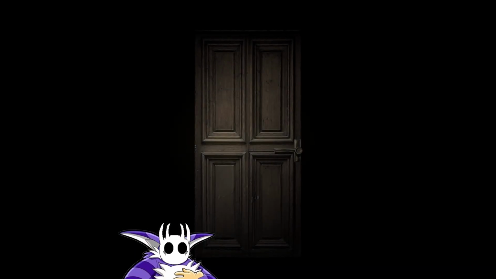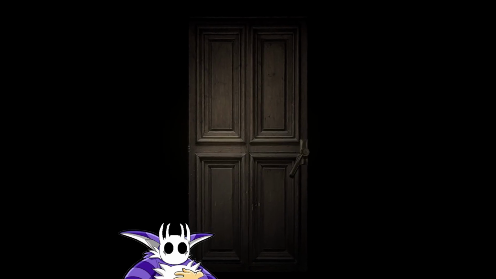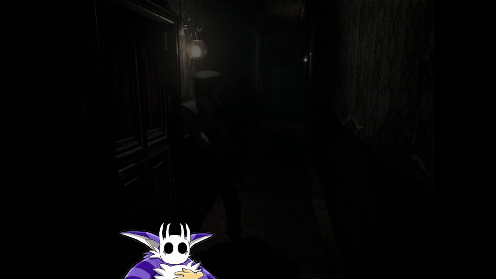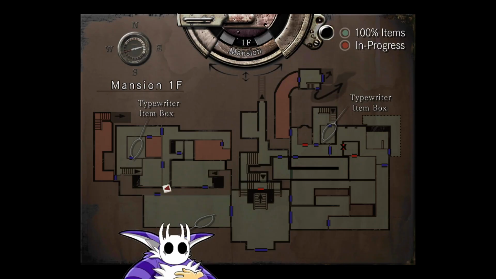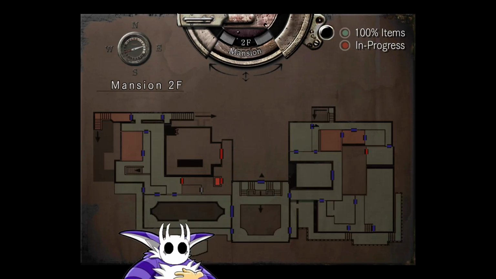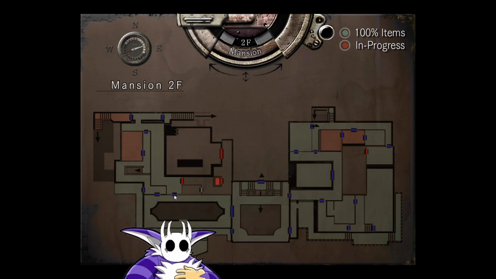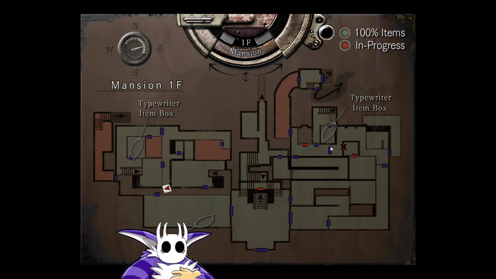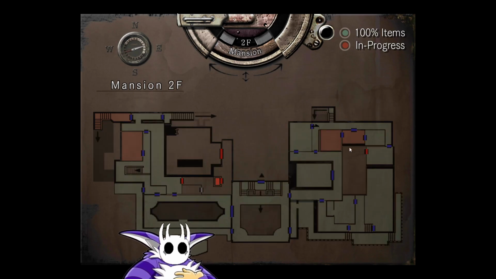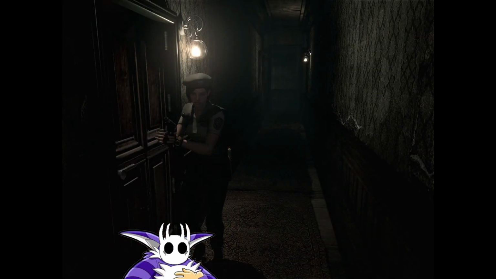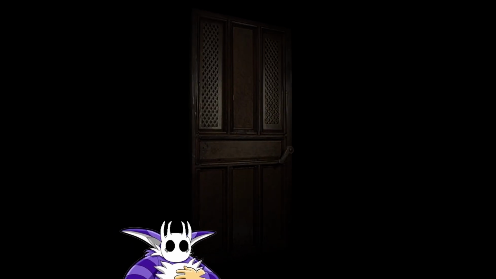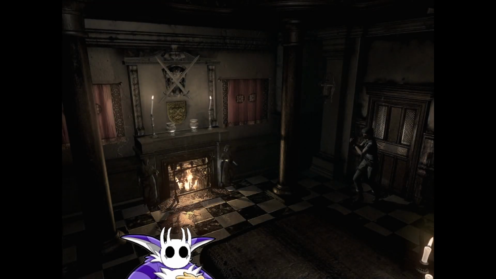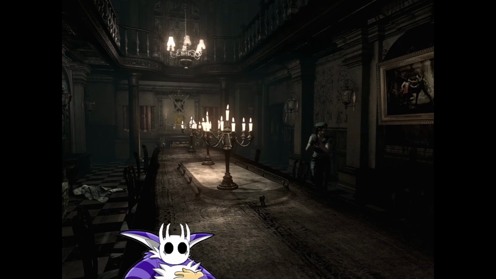Haha, nerd. Okay, then from here... Yeah, I want to enter this room from this end. Because, like, there's the Crimson Heads around here, so I just want to go straight into this area. So let's first head from here out. Up to this room. Check this place out. And sadly, that other item box is kind of off limits for the time being, given the fact that there are hunters in that area.